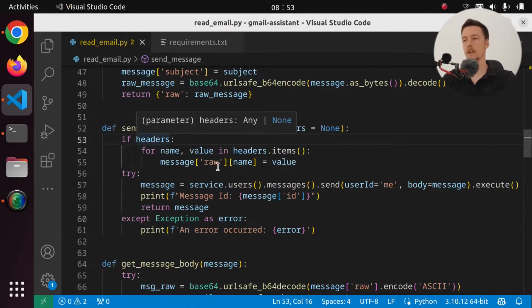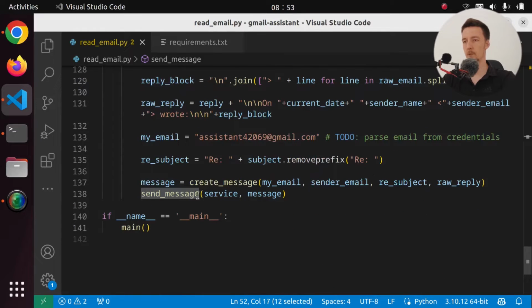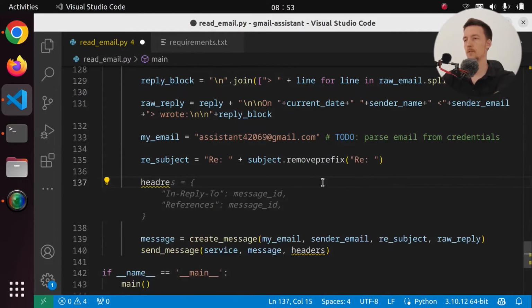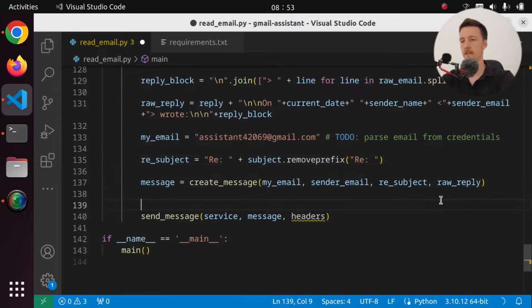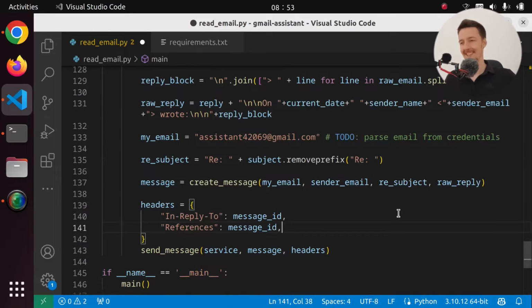So now we can set our custom headers. So then in send message, when we call send message, we pass in headers as well. And let's set the headers. Where should we set it? Let's do it here. Headers equals in reply to and references. Copilot actually knows what it's doing. Awesome. So let's see if that will work.